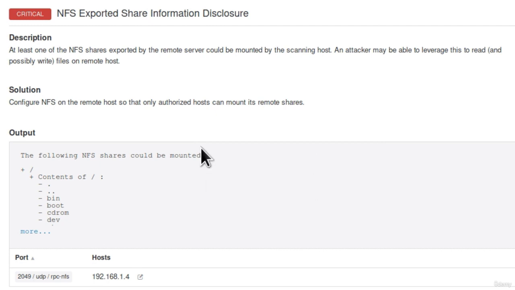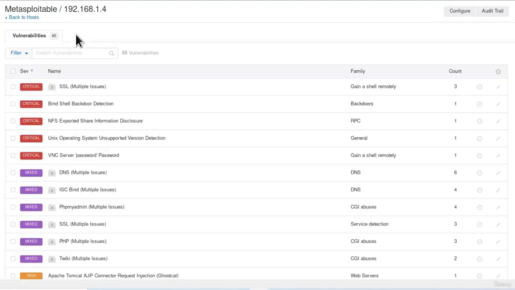And what you would do, for example, is Google this vulnerability, which we learned in the previous video where we covered Googling vulnerabilities and searchsploit, and you would see how you would exploit this. For now, we know that this exists. Let's check another critical vulnerability.